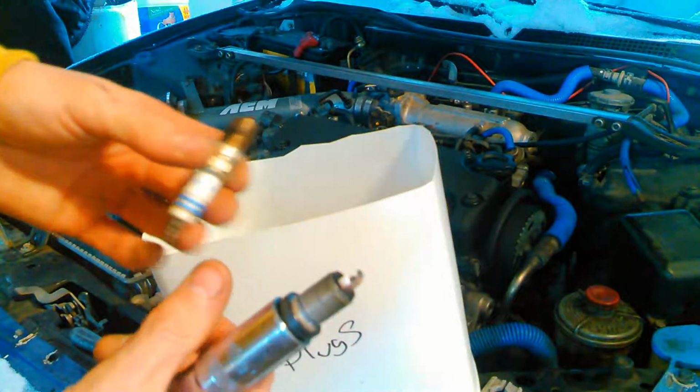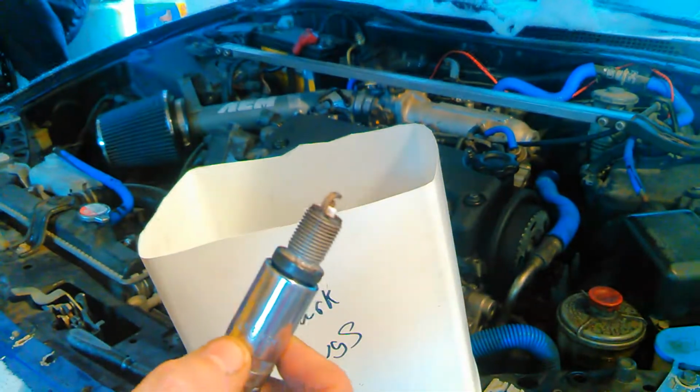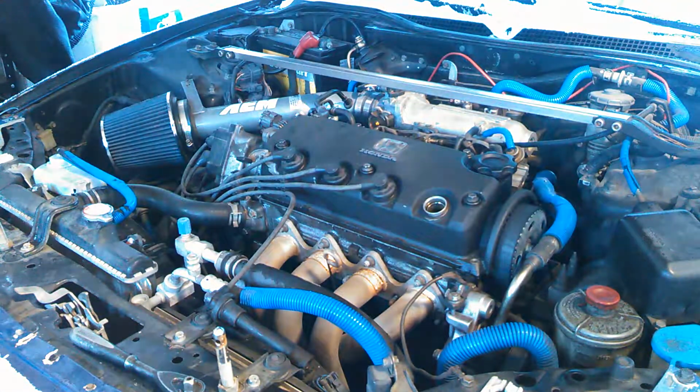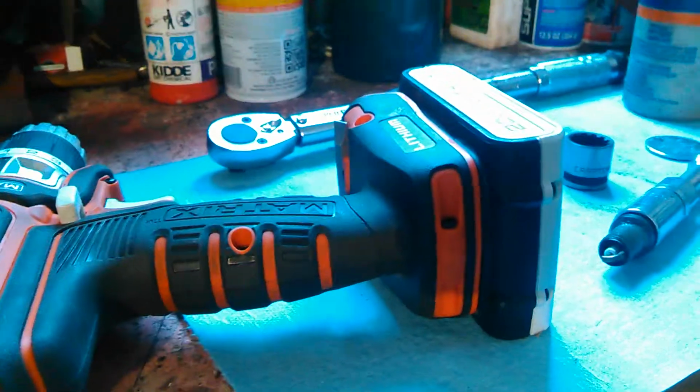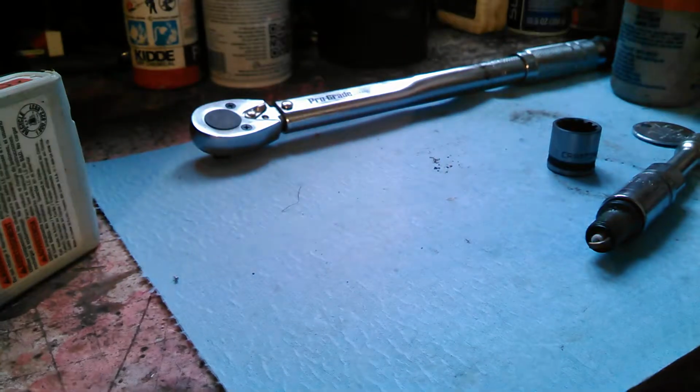and whatever else. But anyways, once you pull your old one out, chuck it. You don't need it anymore. Get rid of it. It's gonna do you no good for anything. Once we have the spark plug out, next thing we do is we'll bring it over to the bench.